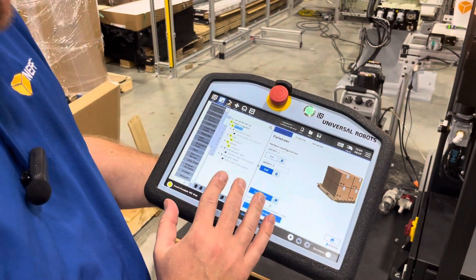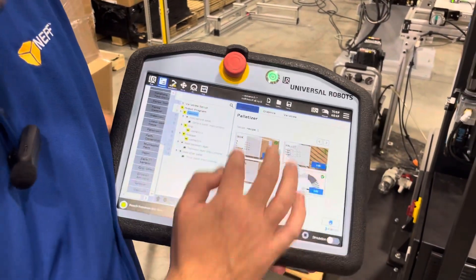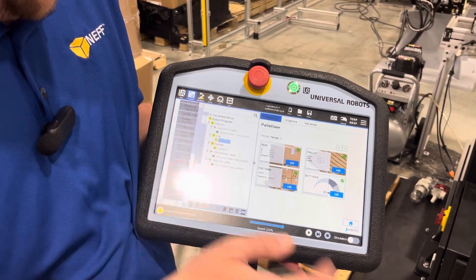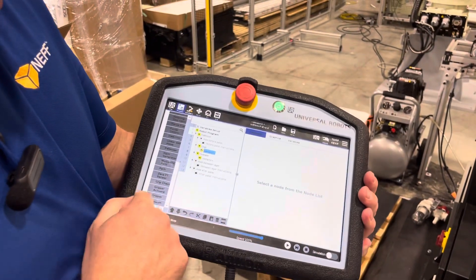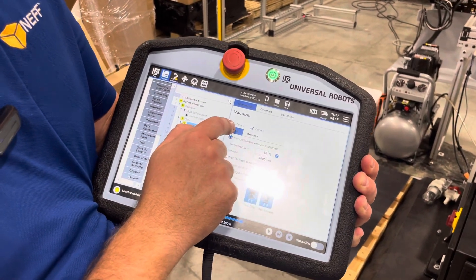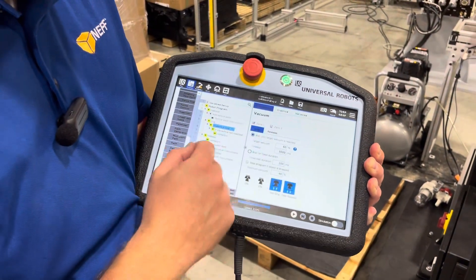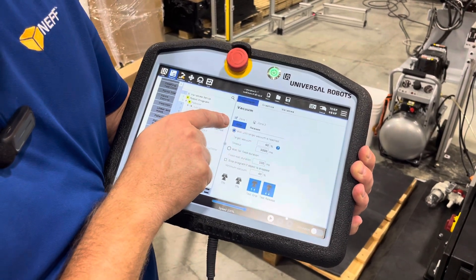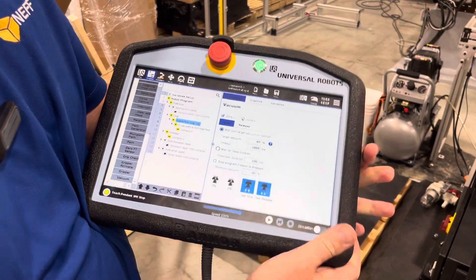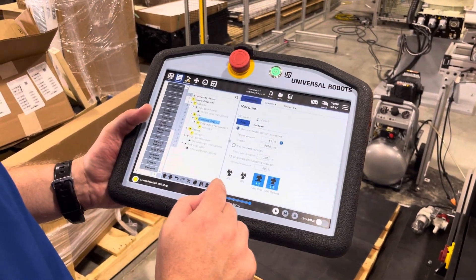So we go back and now we've got our four checkboxes, but these are still yellow. The reason they're yellow is we've got to add in our vacuum. So we go into this empty port and go down to vacuum. In this case I want to grip. We're only using one zone — you can do multi-zone, but we only need two of those four cups picking up these totes. We know we want to grip, and in this case we want to wait until a vacuum is achieved. And I think we're good there.